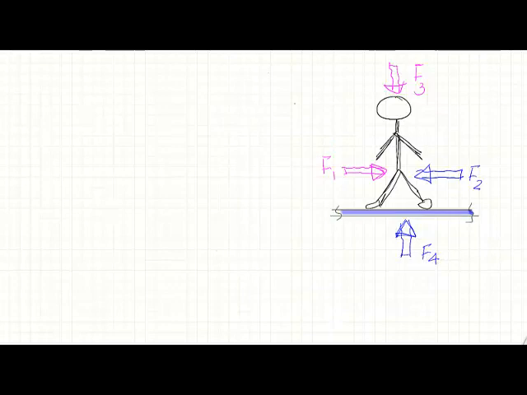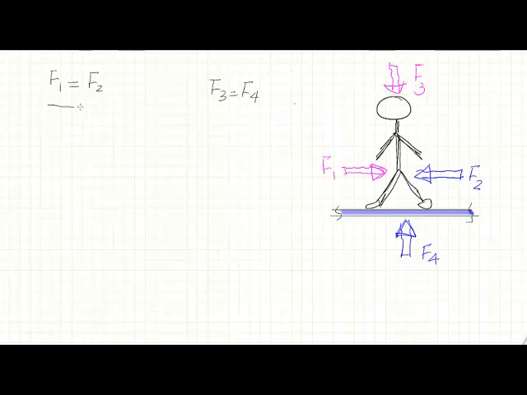So let's come to the conclusion of this situation. This person is standing still and is not moving, and there's a force F1 applied to this person from the left, and he's still in place. His weight also, which is gravity in the y direction, and he's standing still. So for this we know that F1 must be equal to F2, otherwise this person will be moving. And the same thing goes for F3, which must be equal to F4 for this person to stay in place.